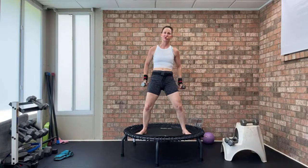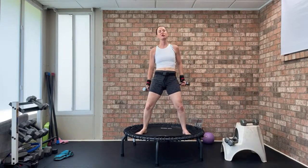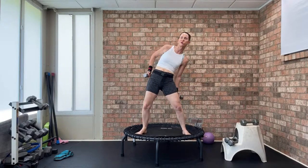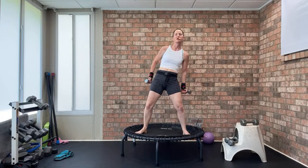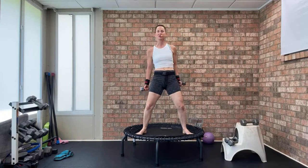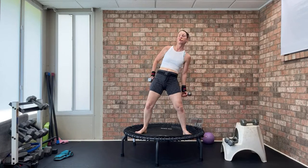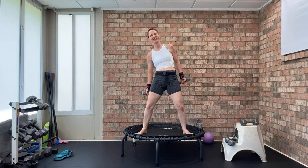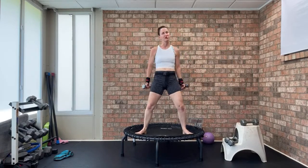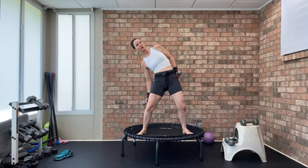All right, now you're gonna just shave the back of your legs. Again, you get to go as quick or as slow as you choose to go. So your palms are facing in towards your butt cheek. Soft bend in the knee, your knees are tracking in the same direction as the toes. And you're shaving the back of your thigh and the back of your butt cheek with your palms facing those butt cheeks. Right here. Shoulders set back, down, and away from your ears.